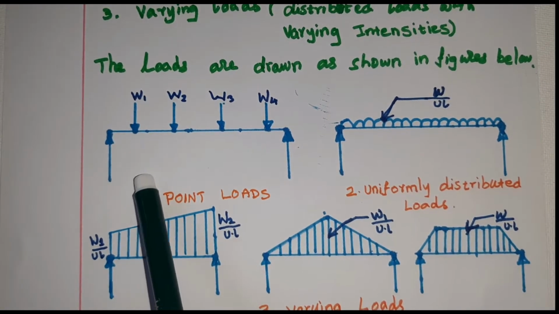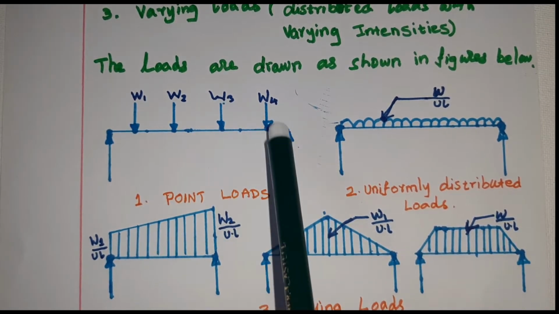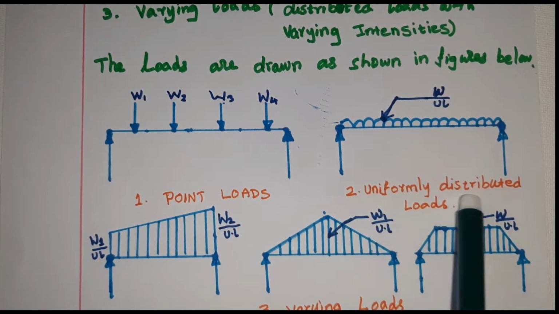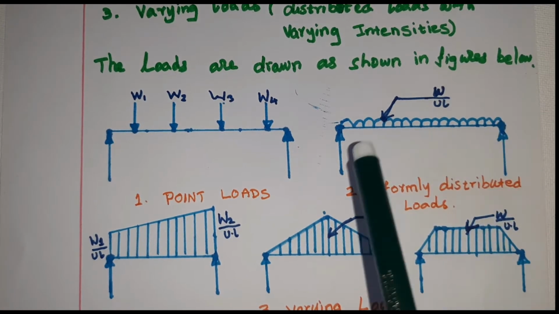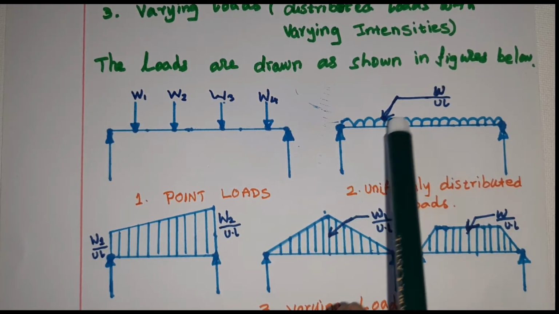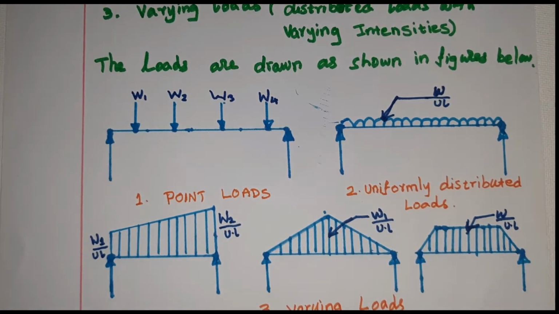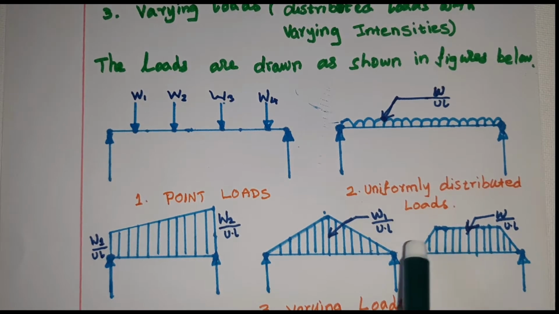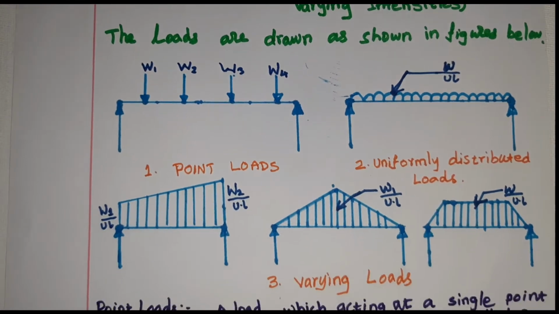So the point loads we will mention in this pattern. In this beam we have 4 point loads. This is a uniformly distributed load. We will mention the uniformly distributed load in this manner, or else we will have a rectangular shape with arrow marks pointing down to the beam. Third one is varying loads. This one is a trapezoidal shape varying load. This one is triangular shape. We will have this kind of loads also. When this kind of force comes on the beam, I will explain it. Okay.